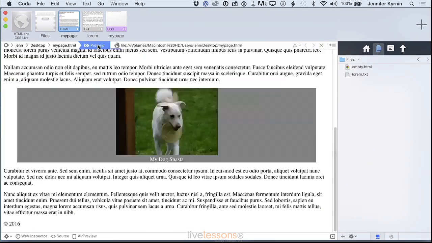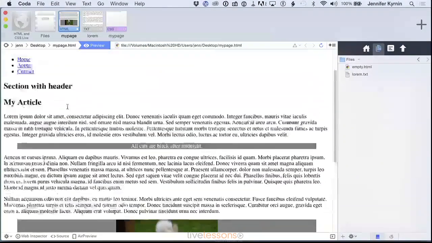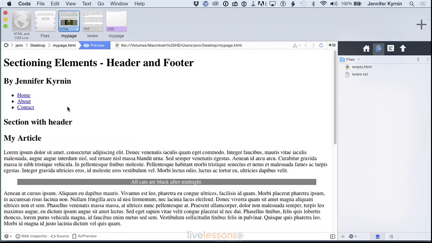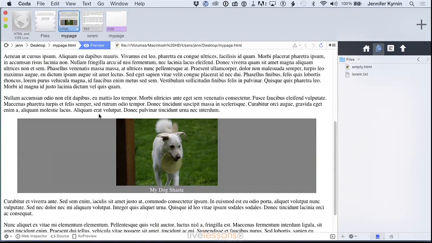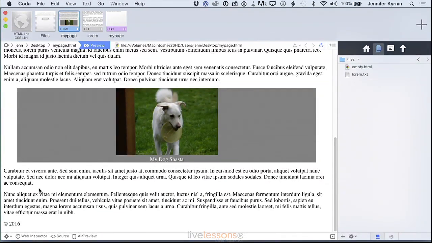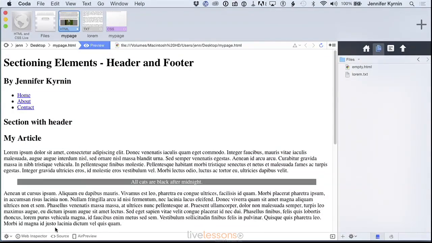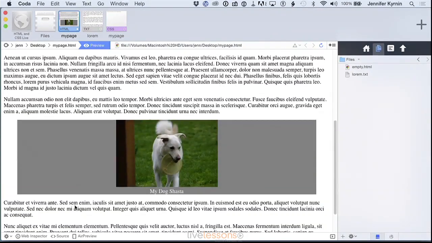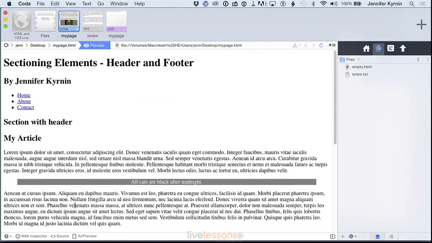And again, if you preview it, none of these extra tags make any changes to the way the page looks. The page still has all the same sections. It has the same paragraph breaks. There's no extra space between the footer. There's not even any extra space where I added that empty footer. It's just empty. And so there's nothing there.